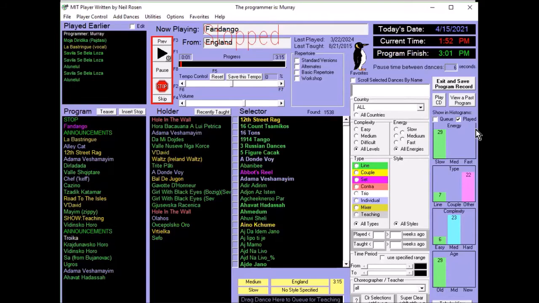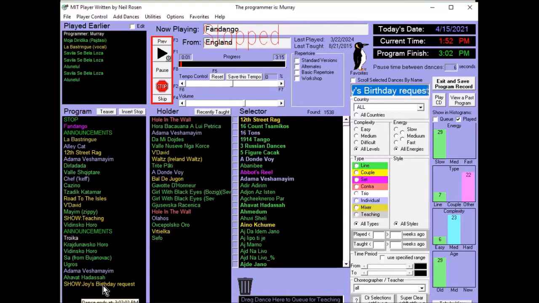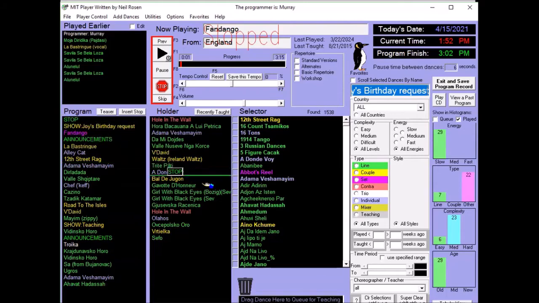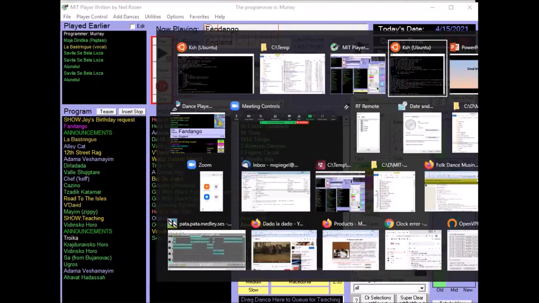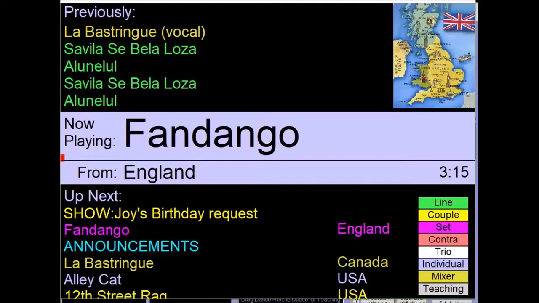Also, we can add any text message to show in the dance hall display. Starting with the equal sign, we can say Joy's birthday request. That appears at the bottom of the program, and we can put that ahead of Fandango. We'll take the stop out. Now, on the dance hall display, we see Joy's birthday request queued up.